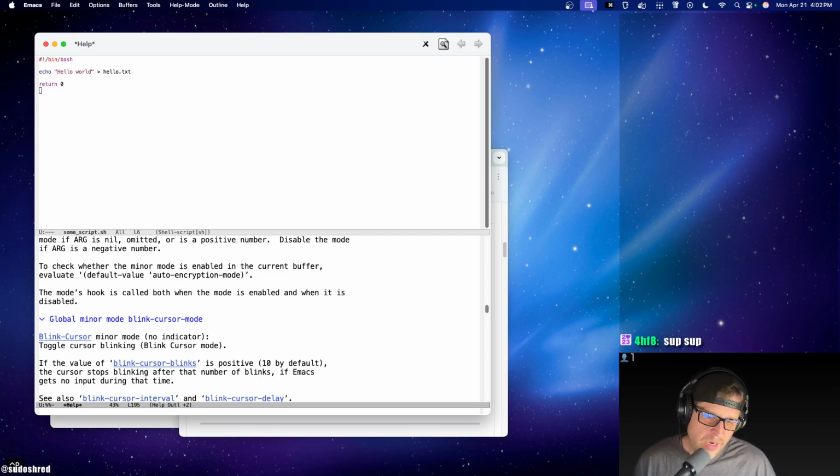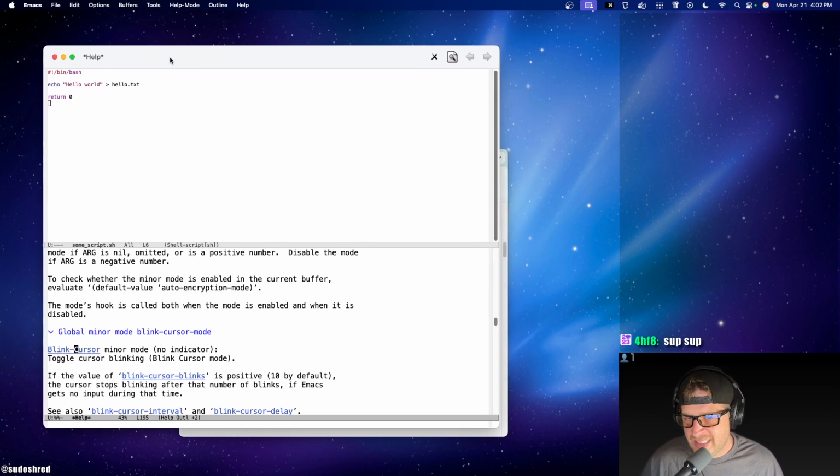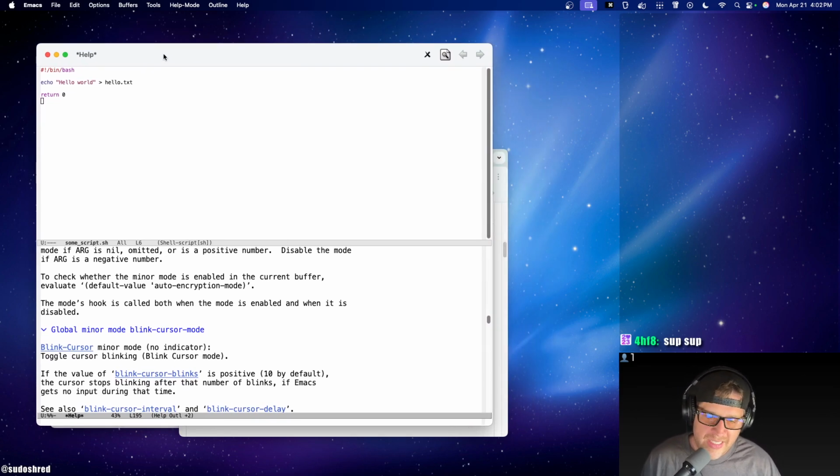Now, if what I want to do is get rid of blink cursor mode, well, now we're talking about customizing vanilla Emacs. If you're a Vim user, typically there's a vimrc file and you edit that and set all the things you want to customize. But in Emacs, it's in your .emacs.d directory, init.el, that's where you put your stuff. So if I wanted to get rid of blink cursor mode, let's do that.